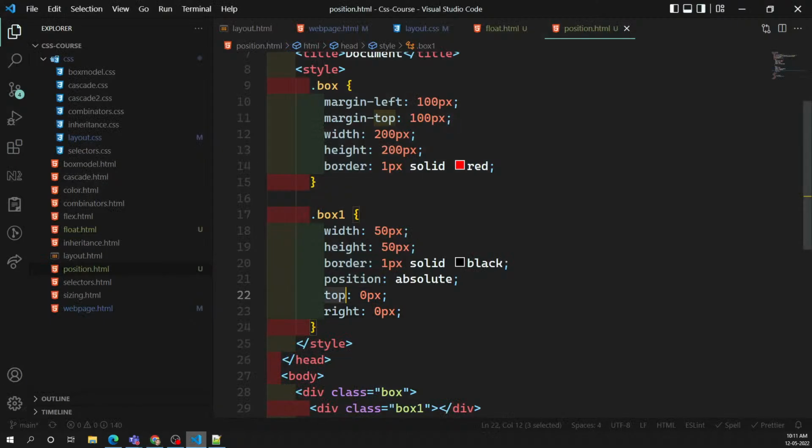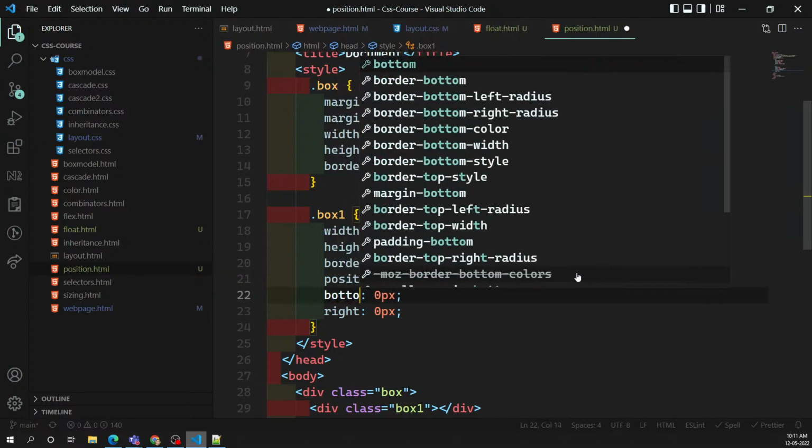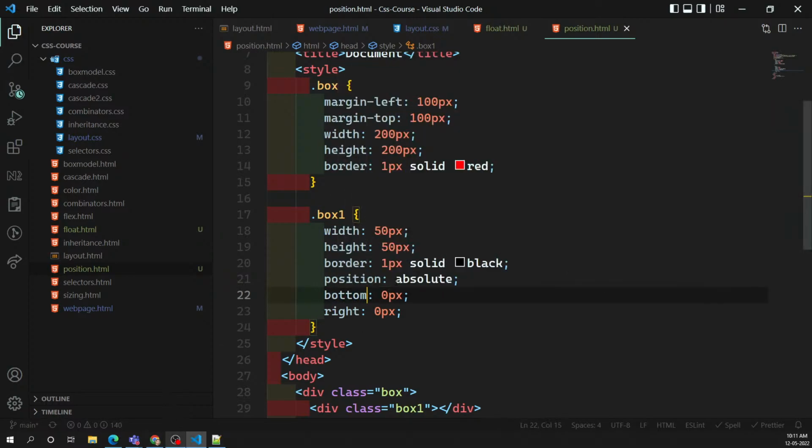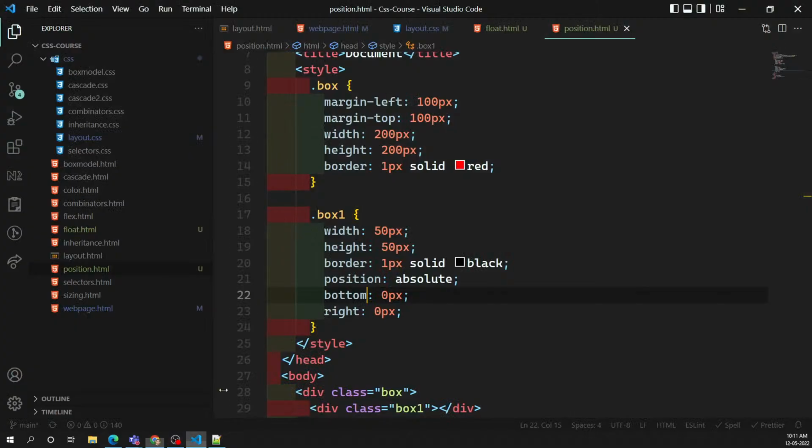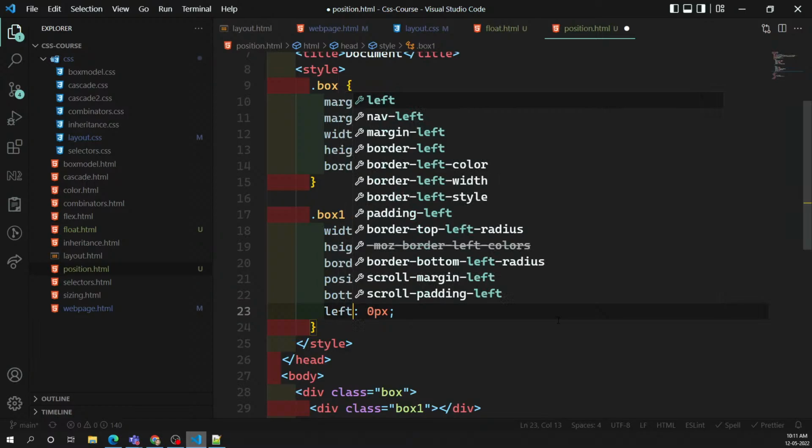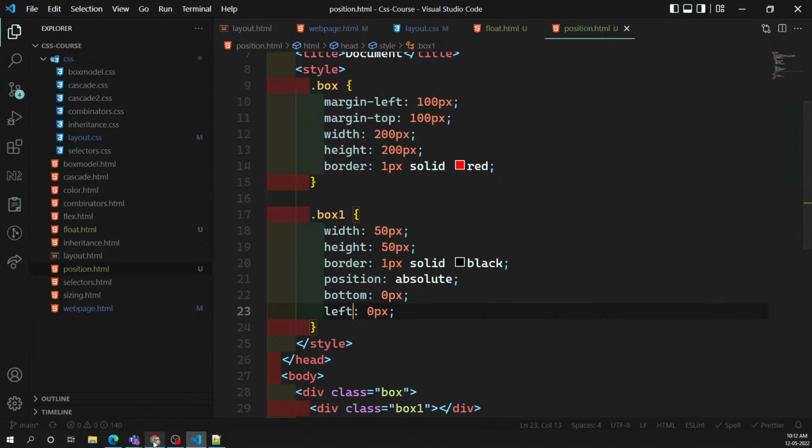Now I need to have bottom right side. So what you need to do, instead of keeping the top, it should stay at the bottom. So I can have the bottom here. In the same scenario, relative also will apply the same thing. So it stayed at the bottom. Now if I want the left side at the bottom, instead of right, it should be left. So you need to add combinations like this. This is how you can move around the pages.